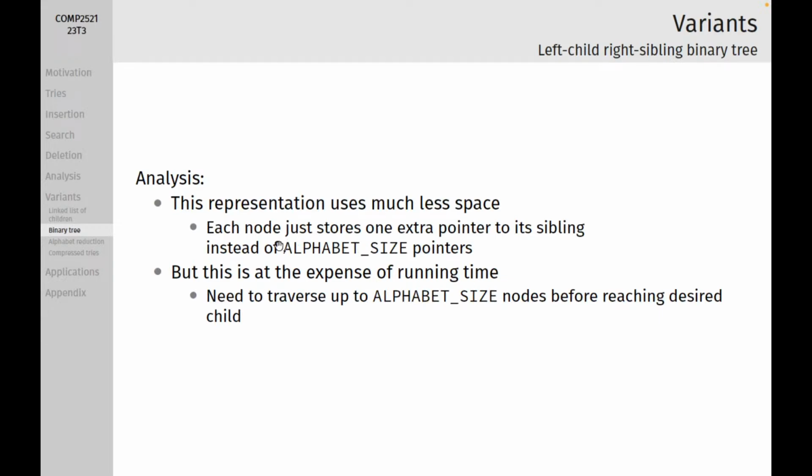But of course this is at the expense of running time. When we want to check if a node has a child corresponding to some character, we need to follow the child pointer to the first child and then follow the sibling pointers. That means we have to traverse up to alphabet-sized nodes before actually reaching the desired node.